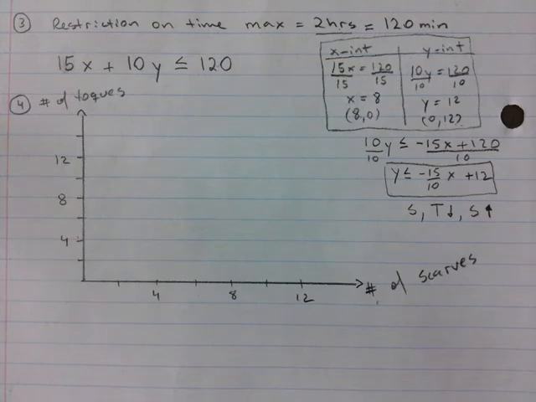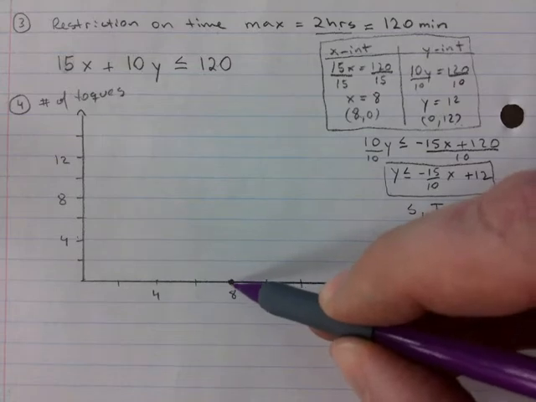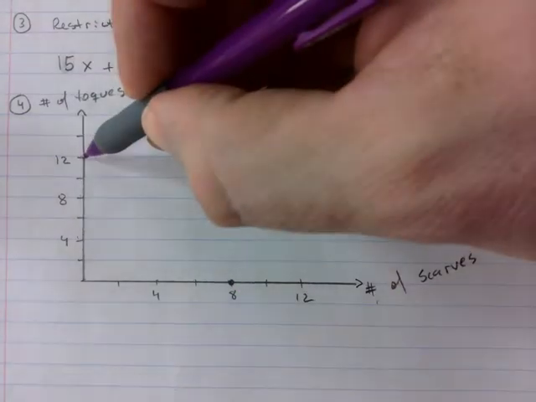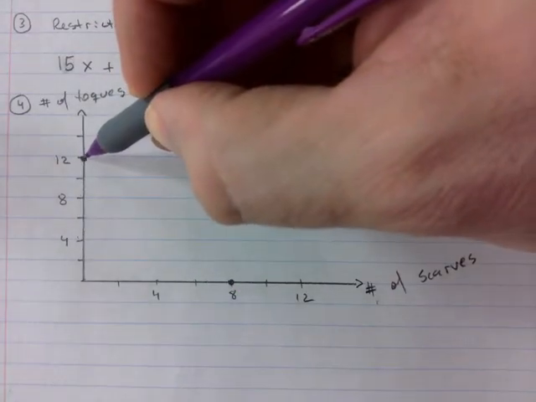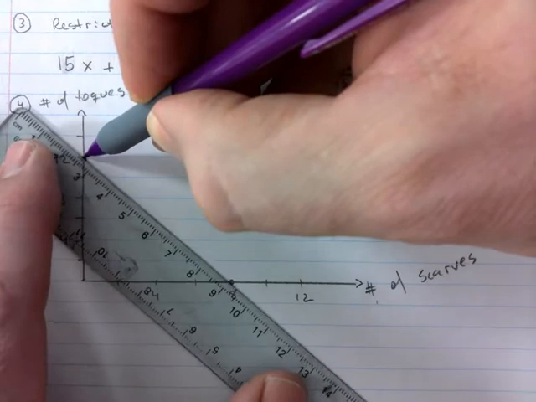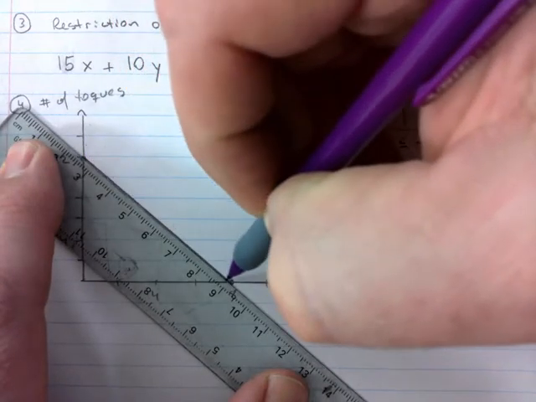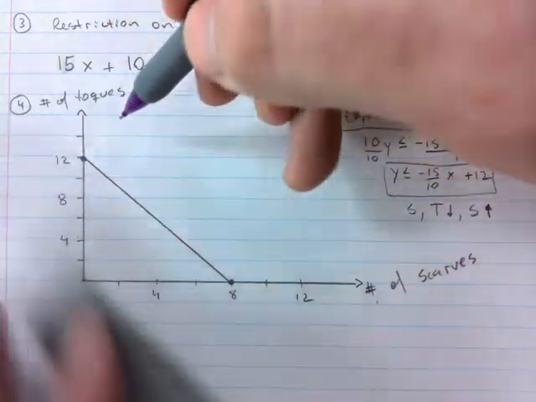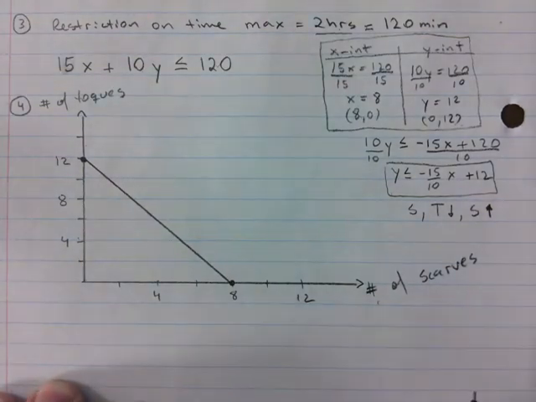The spacing is different, but that's fine as long as you keep it the same on that axis, right? So then it's (8, 0), (0, 12). You graph that line. So what I want you to focus on today and after this class is just making sure you get the basics right. Okay.